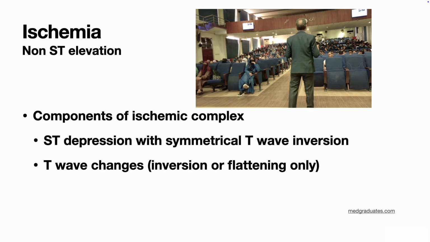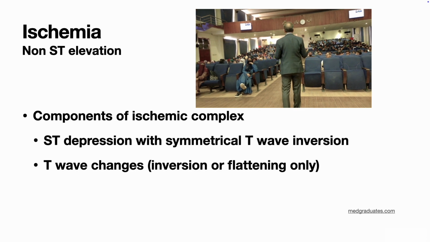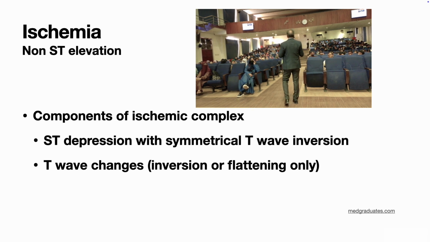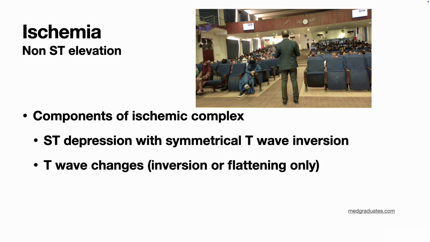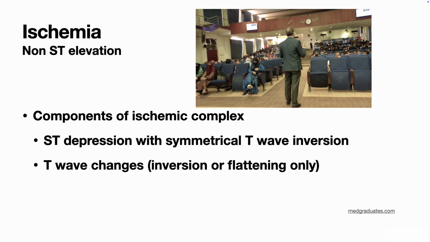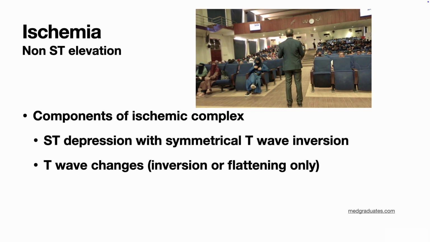So ischemic heart disease, it is very important that you do ECG sequentially, or if the patient has symptoms, a single investigation or sometimes even a single blood test may not be diagnostic. So if a patient you suspect has risk factors, the pain is typical or the clinical presentation is typical, ECG is normal, wait and do not discharge the patient. Do a subsequent ECG and you see if there is a change in ECG. This is very, very significant.